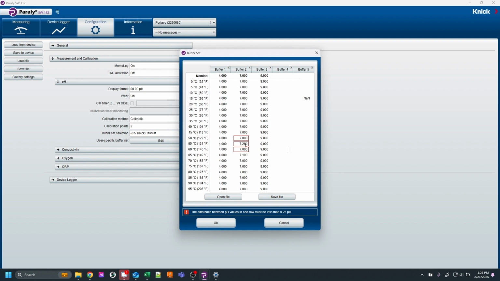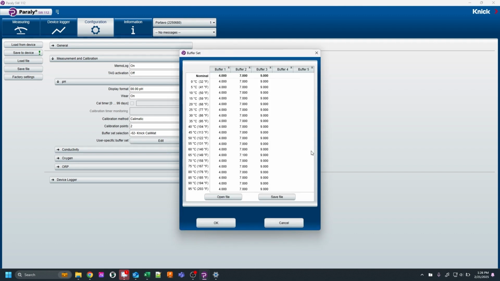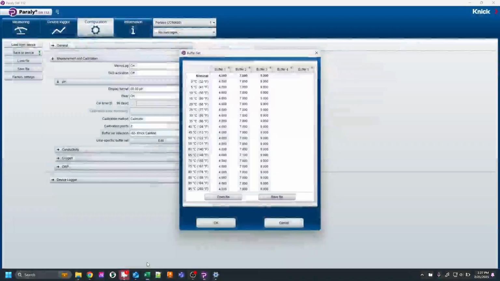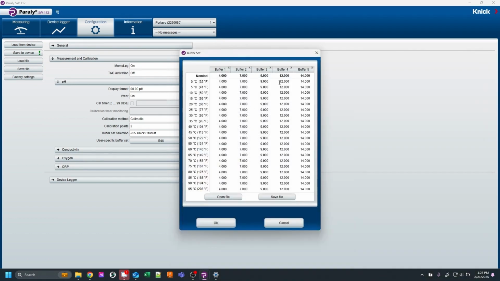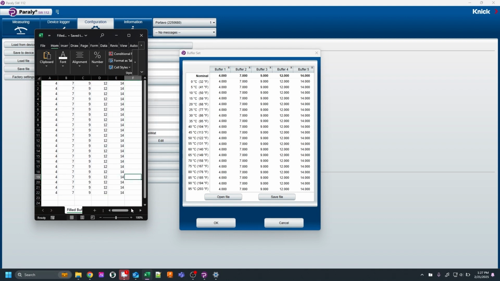From here, we also have the ability to pull in an Excel file. This is a little more complicated, but it's useful if you want to apply an Excel file to multiple Portavos, or you want to hold your buffer table until it's needed later. This is what it's going to look like if you import a full buffer table. Notice I just saved it and it goes straight to the device. This is what the actual table will look like from the Excel CSV file. Just a simple CSV file. You can do this yourself, or what I would recommend is actually making a buffer table first and then saving that file so that you have something to work off of.